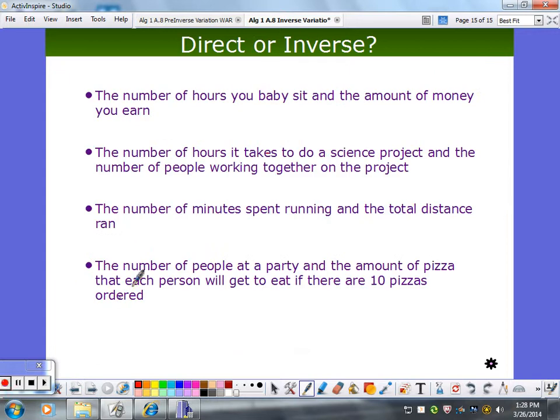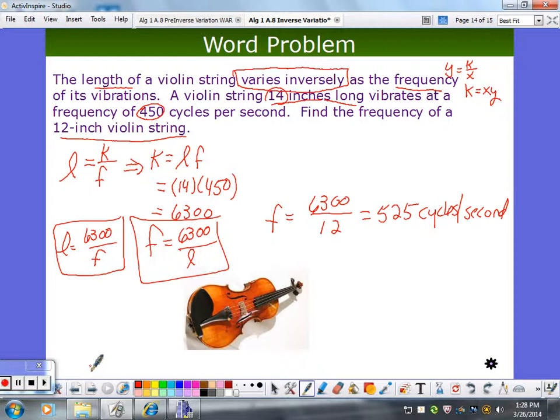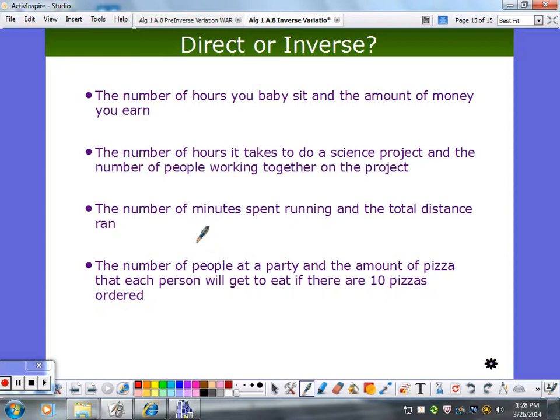All right. One last thing to talk about. Sometimes, as in real life, it's very rare where you can say, this thing varies directly with that, so let's do this. Then you say, here's the behavior. Something has this value and something has another value. When you're in a certain situation, you have to figure out whether it's inverse or direct variation based on the situation. So I've got some situations that we're going to look at, and you're going to decide, is it direct or is it inverse? So let's look at the first one.